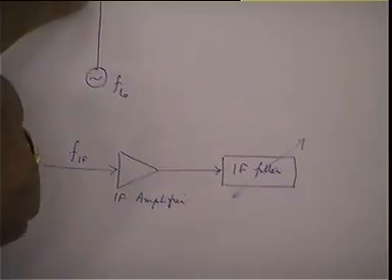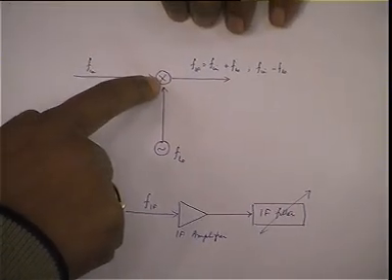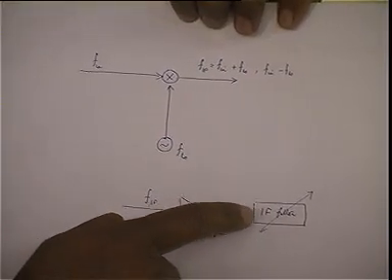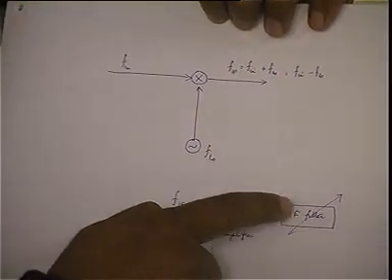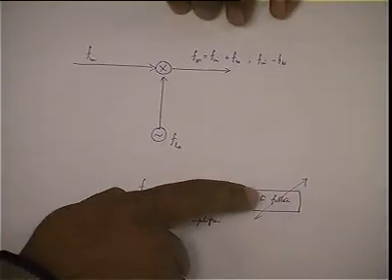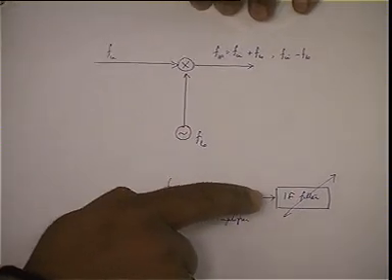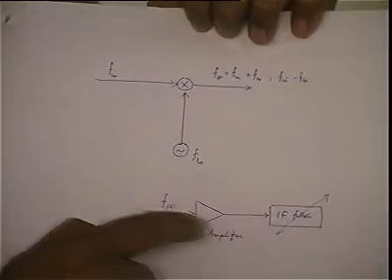Now remember that this is a nonlinear device, it can also generate unwanted products. So it is important for me to filter out those unwanted products. I pass this intermediate frequency signal through an intermediate frequency filter. I can tune this filter, I can change its bandwidth. So when I talk about resolution bandwidth, I am essentially talking about the bandwidth of this filter.